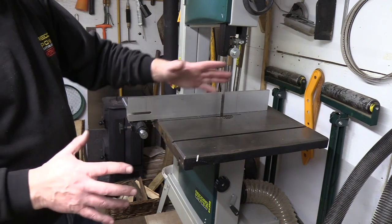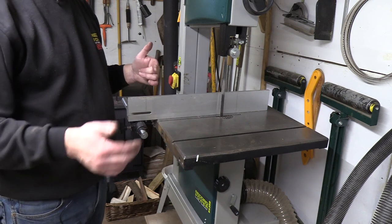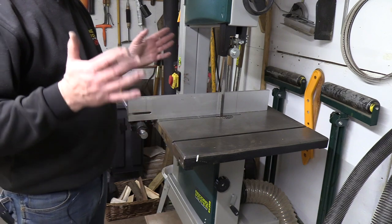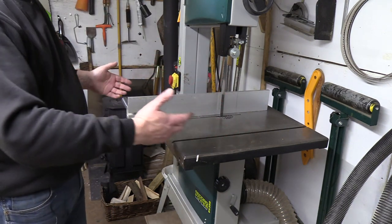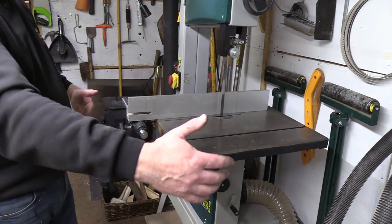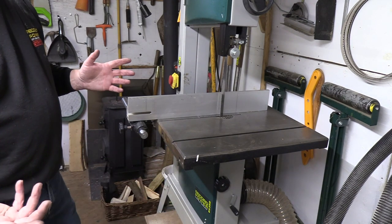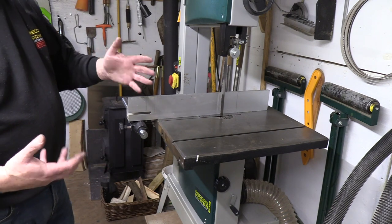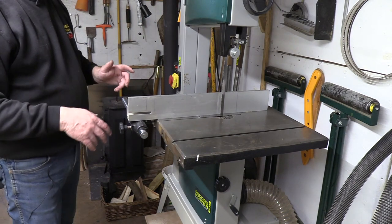If you're doing wavy cuts, or bowl blanks and stuff like that, it doesn't matter. It's just about selecting the best blade for the application you're doing. But on a bandsaw, you can do nice, big, straight cuts. You can break some timber down. Obviously, I've got roller stands. I use those occasionally, so it gives me a little bit of extra support if I'm doing something on my own. As long as I can manage it, you don't want to be doing really big items on your own without adequate support and maybe a little bit of assistance at times.